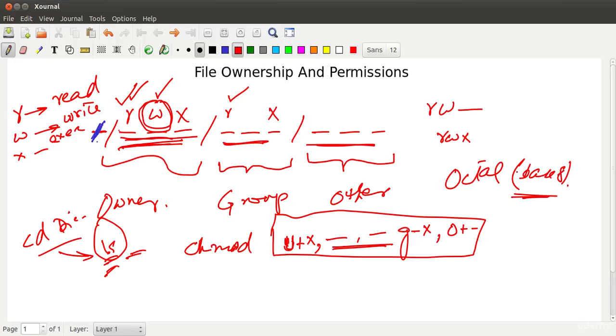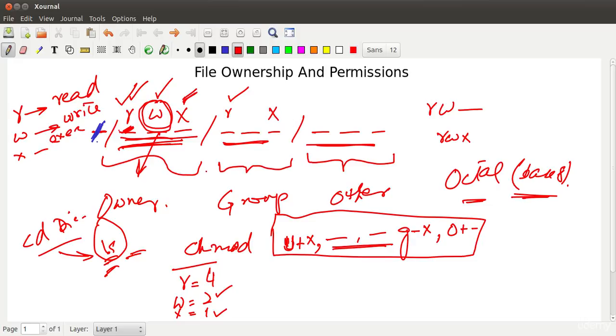Let's just focus on this: for octal notation, the read bit is given a value of 4, the write bit is given a value of 2, and the third, executable bit is given a value of 1. So read is 4, write is 2, and execute is 1.